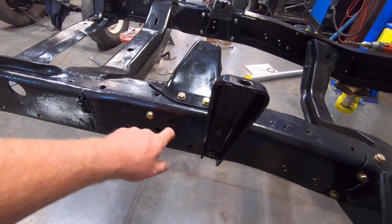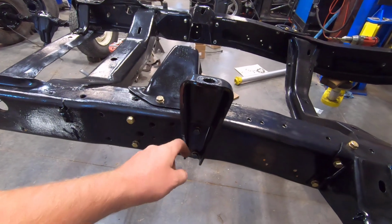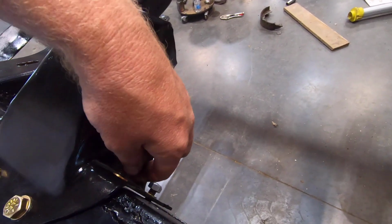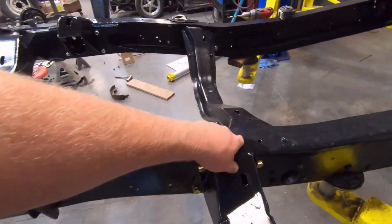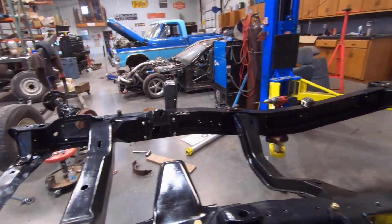These are 4 inches long, but I didn't account for the shock bracket when I ordered them, and they're just a tad too short. These are 4.5 inch. And those are going to work great, so I got to get some 4.5 inch bolts there and a 1.5 inch bolt there, and we are going to be good to go.